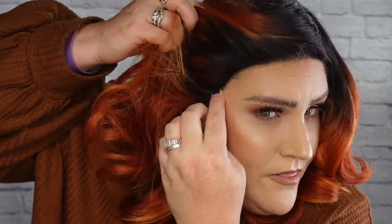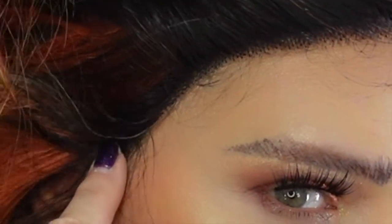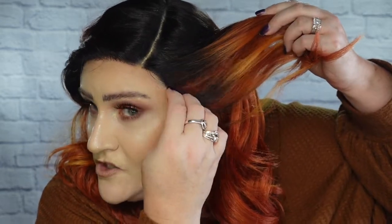Obviously still a little thick. You have some lift up, but you can see that curvature and shape there of the edges, which is perfect to cover up your own natural edges. And then this side, I'll show you, here's where you have a little bit more lift up, which can be problematic, and I'll show you here in a second as to why. But again, you have the same thing going on there.